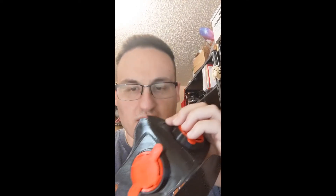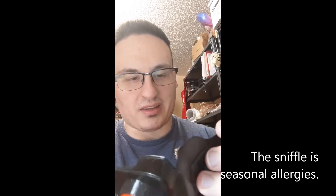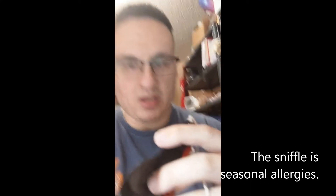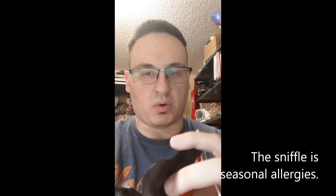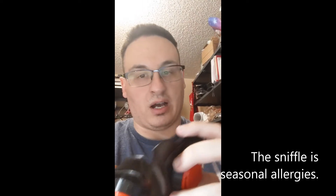A couple problems you can see right off the bat. First off, the chin piece doesn't seal, and it doesn't have a way to really do that unless you solder it or hot glue it in place. The nose piece has some reinforcement right here, so it's really hard to bend, and I couldn't get this to fit my nose at all. This is just normal ColorFabb PLA, and even for what I was testing it on, my face got really wet and really sweaty and swampy within a couple minutes. You're not going to have medical personnel or people going outside trying to breathe with this and have a big plastic piece against their face.